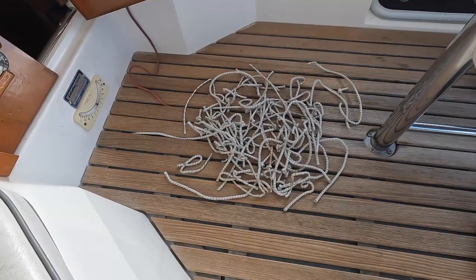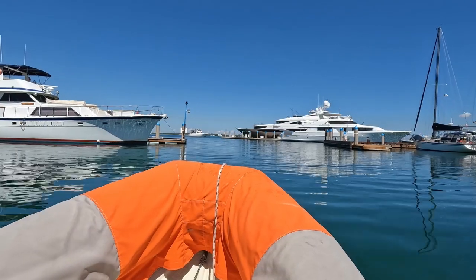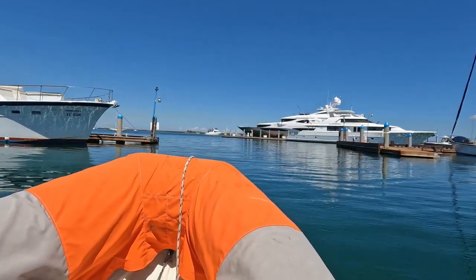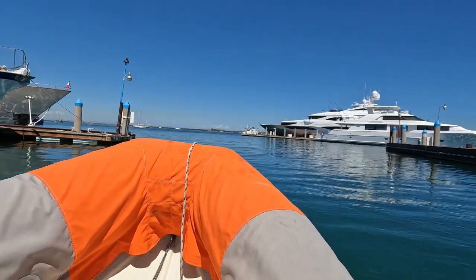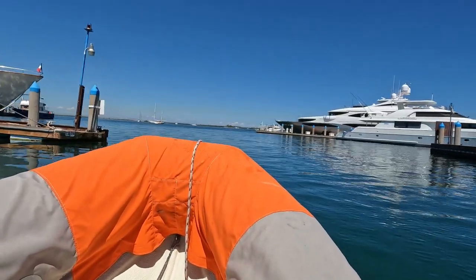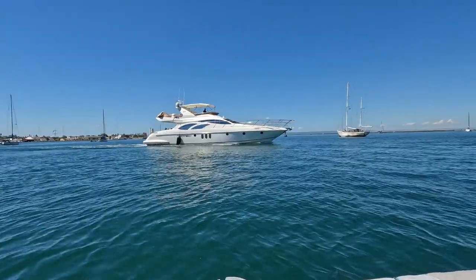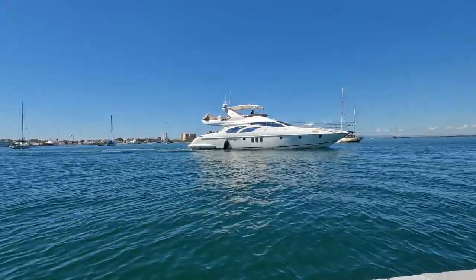So now it's just time to clean up. Pretty nice boat.